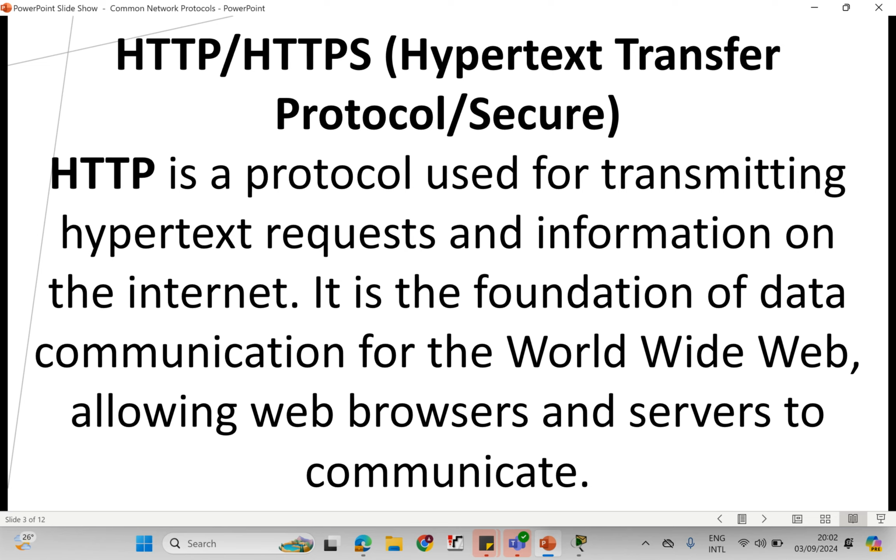So, what is HTTP or HTTPS? HTTP is Hypertext Transfer Protocol, and HTTPS is Hypertext Transfer Protocol Secure.